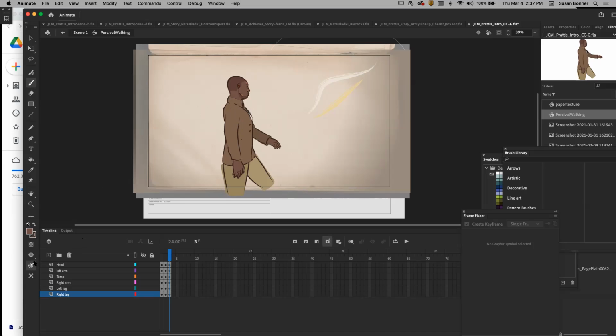I do not have my Cintiq on right now, but I'll just paint normal. Okay, so let's pretend like that's an army outfit. I'm on the right leg. I need to be on, would that be the torso? Yeah. Okay. Would actually be his arm.